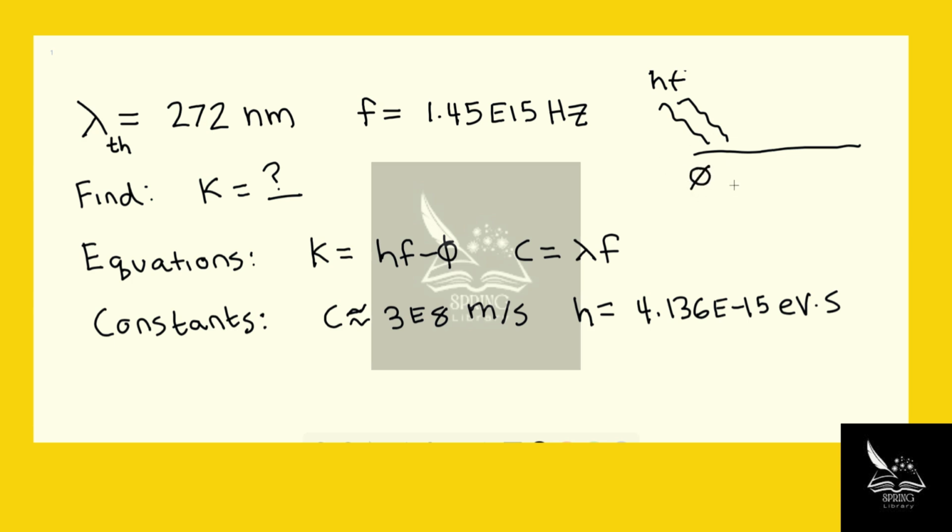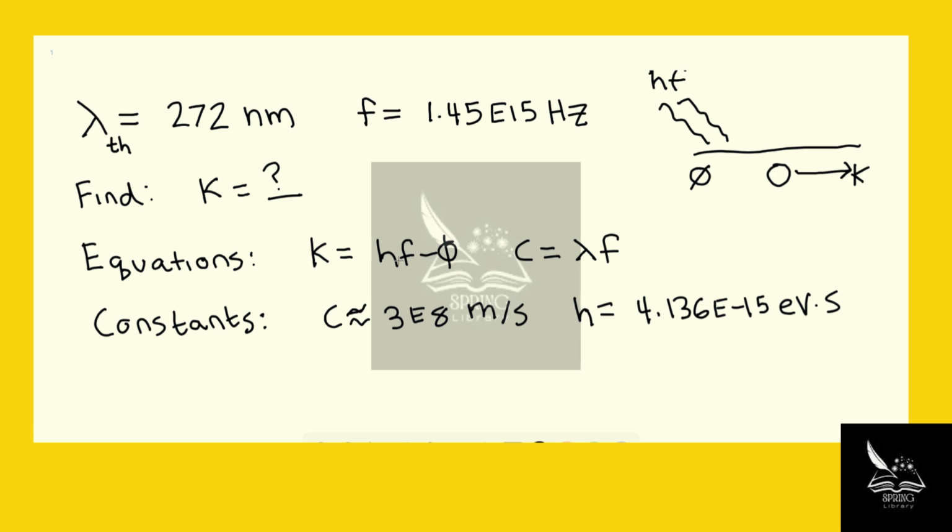If this metal has a work function phi, then we know that if energy is incoming at an energy larger than phi, it'll eject photoelectrons with a certain energy K. The kinetic energy that these photoelectrons will have is simply going to be the energy of the incoming light minus this threshold energy called the work function, phi. So this expression depends on the frequency of the incoming light and the work function, both of which we don't directly know.